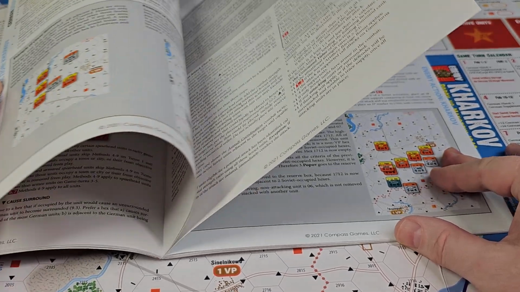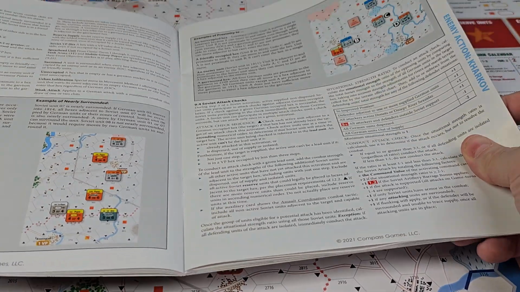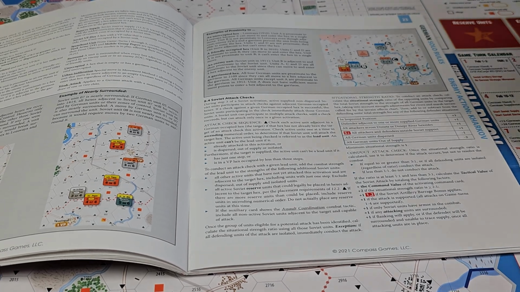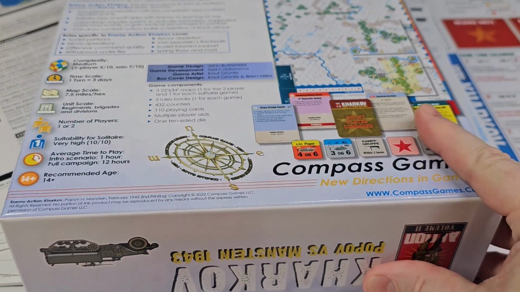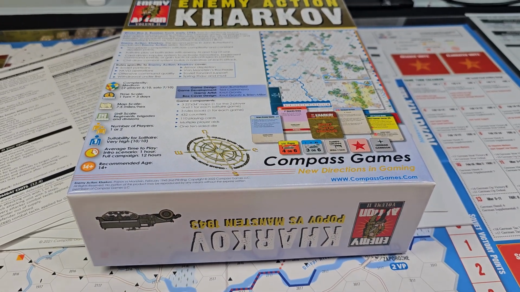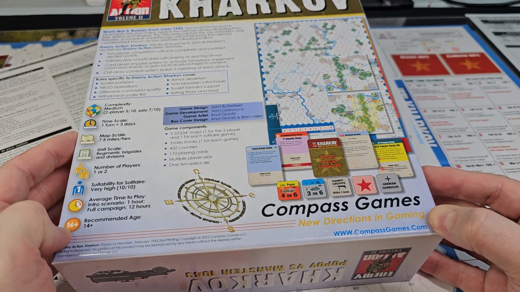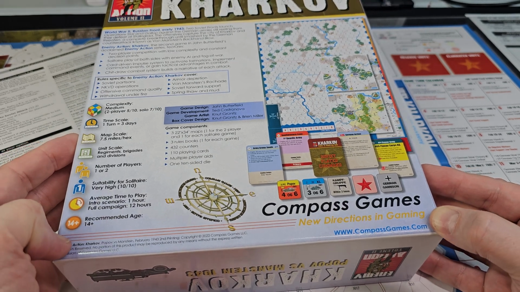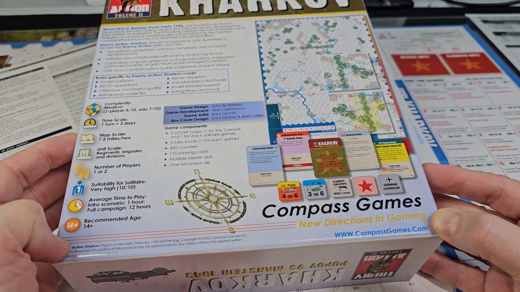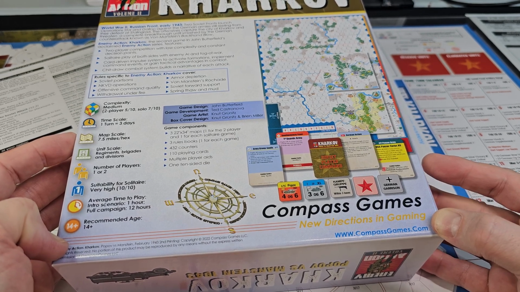Yeah, so I'm anxious to give this a try, but that's just kind of a quick look at Enemy Action Kharkov. And I do have the box back here. And there's the box back. They do have it listed as, let's see here, 1 turn is 3 days. 1 hex is 7 miles. Of course, the solitaire suitability is 10 out of 10. And they say it's 1 hour for the intro scenario.